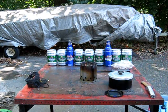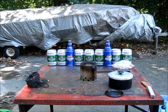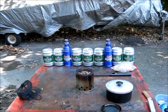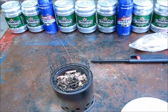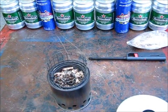I'm going to get my alcohol off here for now, just to see if those things catch. And bring you over a little bit closer so you can see what's going on here. It literally is just too bright out to see the flame right now. But when it catches it, you'll see it. There it goes.